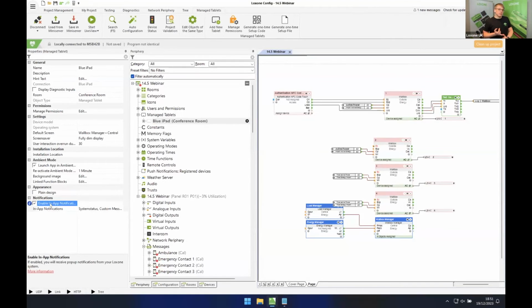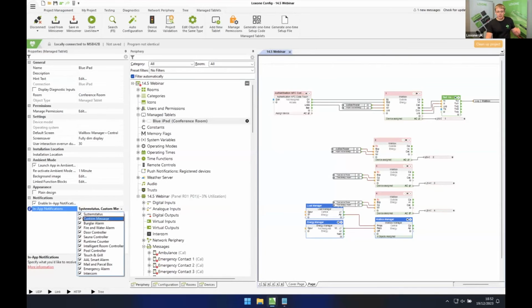For example, system status notifications. If the burglar alarm is triggered, will it flash up? If the intercom is rang, will it come up? So you can define whether this device is going to receive notifications, but then on another level, even if this device is receiving notifications, we can then limit which notifications. So I can say, this doesn't need to know about system status, the burglar alarm, and any alarms, but perhaps for the door controller and the intercom, we can see it because it's the conference room. We could have somebody attending for the meeting, although we are primarily viewing the Wallboxes, but you get the idea.